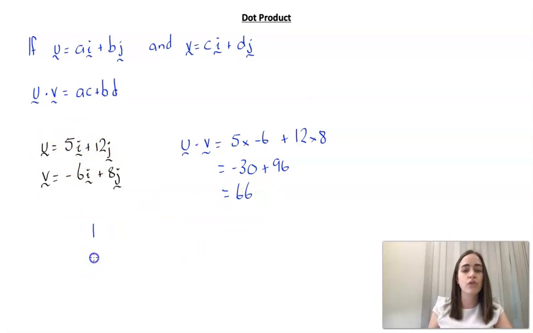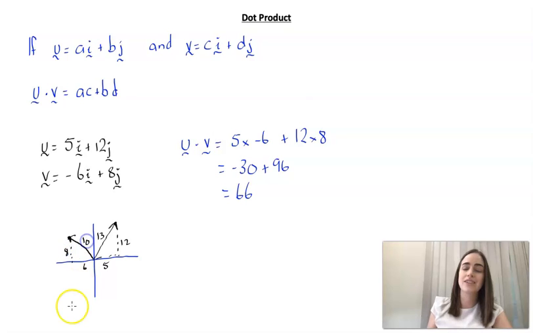So if I were to draw those two vectors on my coordinate plane, so there's my x and y axes, this one's saying I'm going across 5 and up 12. So across 5, up 12 would look something like this. And if I go across negative 6 and up 8, it would look something like this one here. So you can see roughly that it's the same problem as what we had before. If we went through and actually used Pythagoras' theorem, we would have 13 here. And in this one, we would have a 6 and an 8, which would give us our 10.